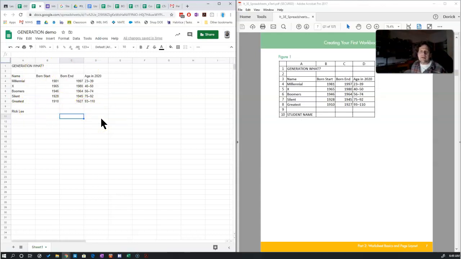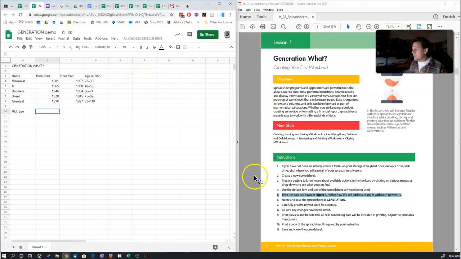One of the things that spreadsheets are very useful for is just creating basic lists. This is a list of the different generations that have names. I guess there's a Generation Y and a Generation Z, but these are the ones that we were most familiar with until most recently. I happen to be in Generation X. Woohoo! But I'm not of the greatest generation. Anyway, this is just a basic list. That's all it's really asking you to do.